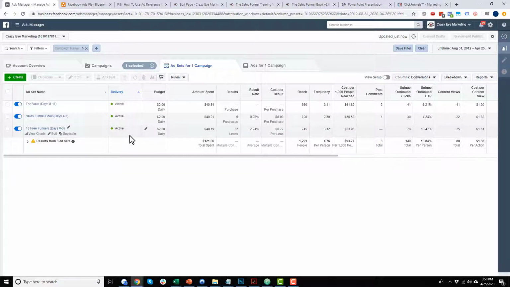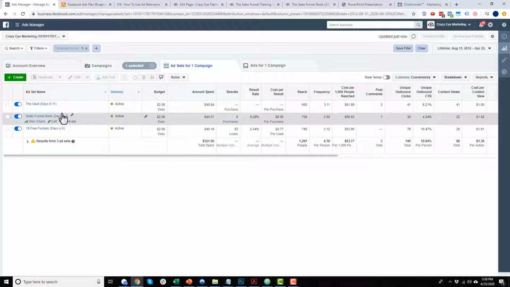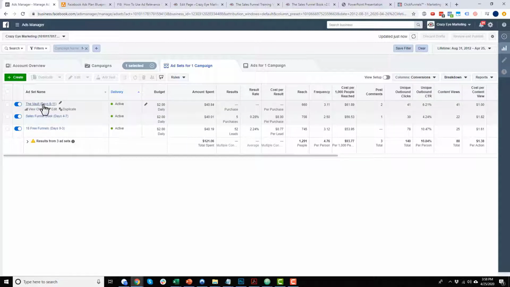So those are a couple ways to play with frequency. Budget's the easiest way, rather than messing with time frames, but you could do that. Alternatively, you could launch another ad set targeting the same group of people. Then your traffic would be split between two different ad sets, and therefore your frequency would be split between two different ad sets.